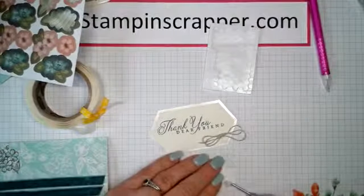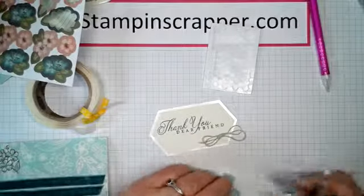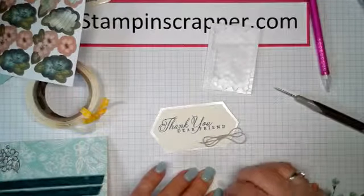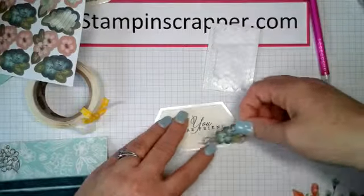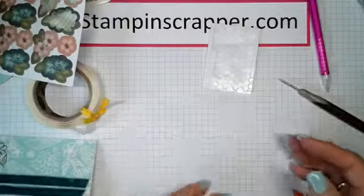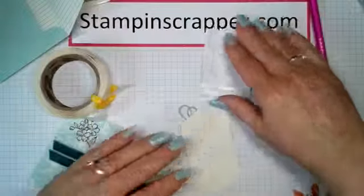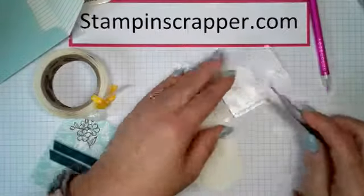Let's want it up here. I want one down. Let's see here. It's not sticky on the other side yet, which is nice, so then I can play with it. There, and it holds it perfectly in place. Now I'm going to go ahead and add that to my ribbon. Now again, this ribbon's thick, so we want to put it only on our edges, the top and the bottom.